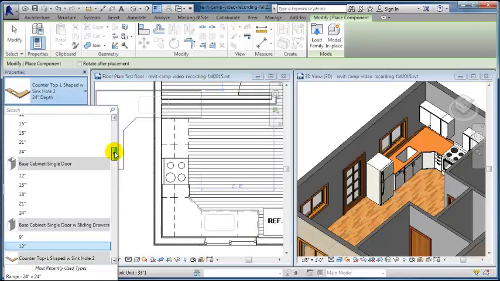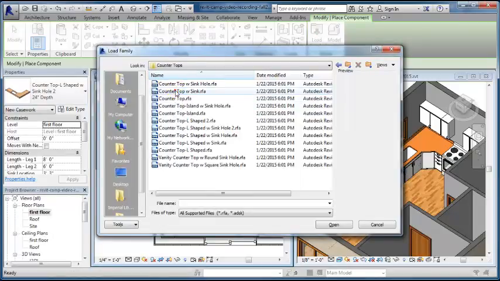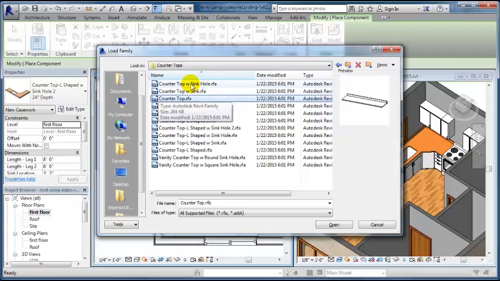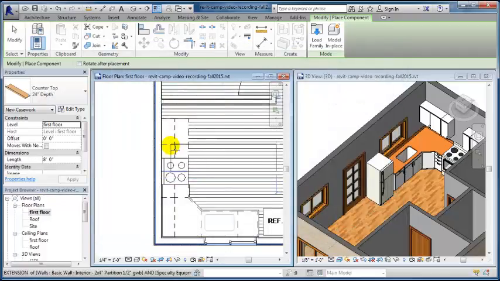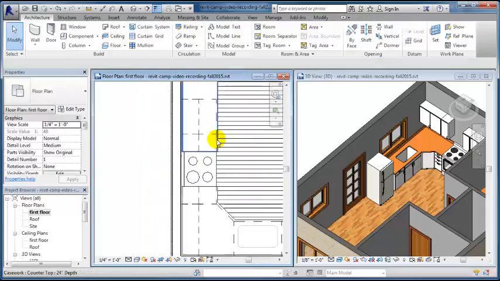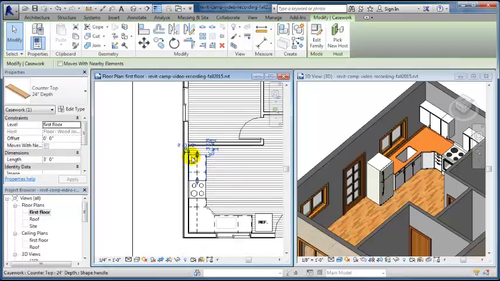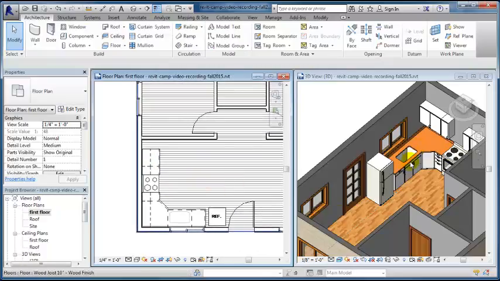I don't have just a straight countertop, so I'm going to go to Load Family, go under Casework, Countertops, and if you click on these you can kind of see which countertop you'd like to get as you go through the list. I'm using the arrow key on the keyboard to go through the list. That's the one that I want, so I'm going to hit OK, and it will come in. Use that space bar to rotate it into position. I want to pop it in right there next to the range, and then I want to adjust the length of the countertop so it goes to the end of that cabinet. Right, so we have now our countertops in place, and we can change materials and things like that later on. We're not going to worry about those things yet.